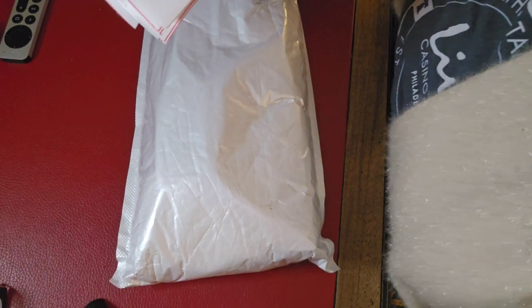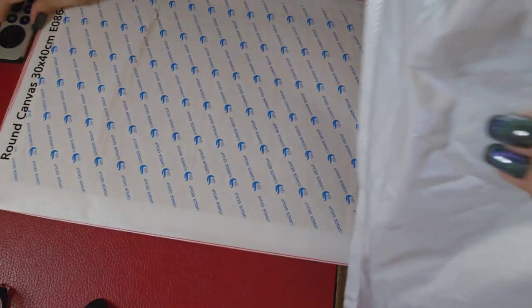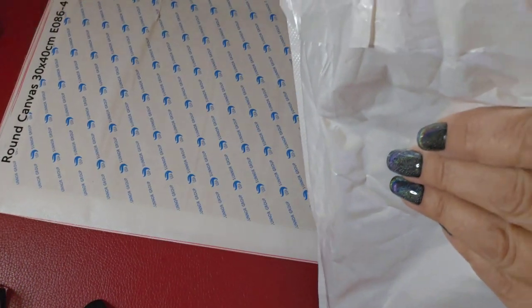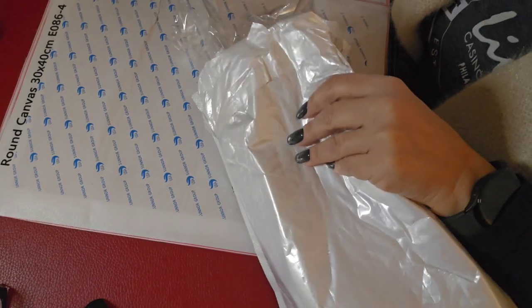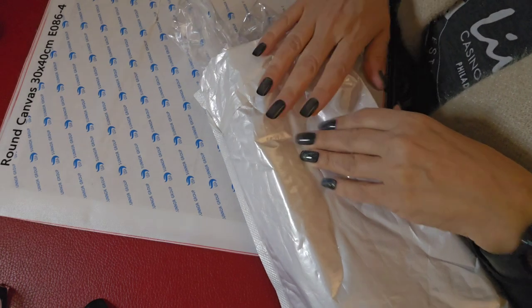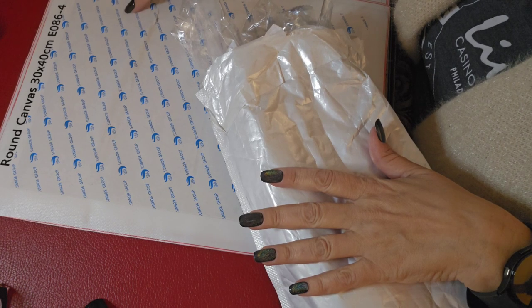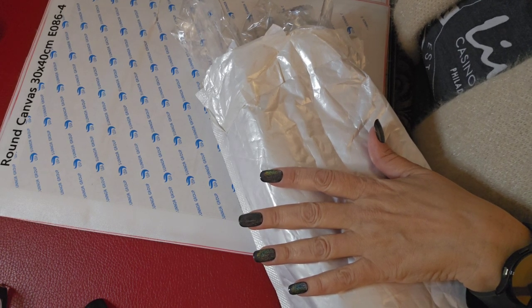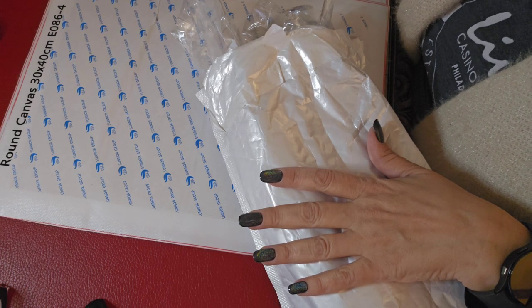And I wanted to take them out and let them lay flat so that I'd be able to present them to you. Now, I will tell you, I've looked up every one of these images of these paintings to try and find where they copied. Are they AI? The only thing I could find is each one of these images is somewhere on Etsy, somewhere on Amazon, again on AliExpress. I didn't see them on Temu. So I don't know.